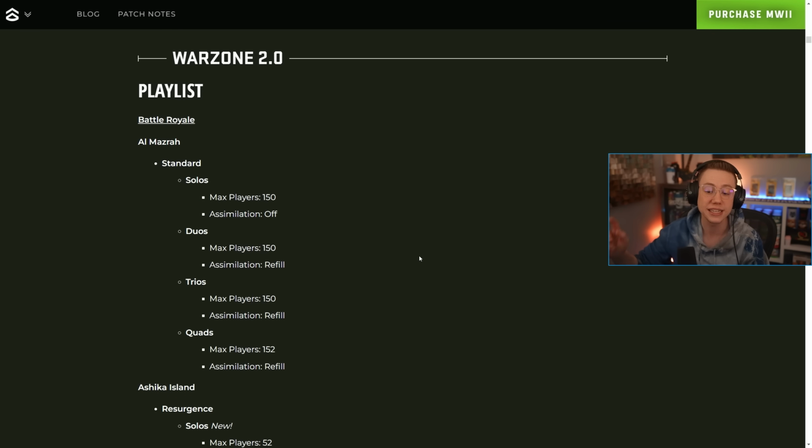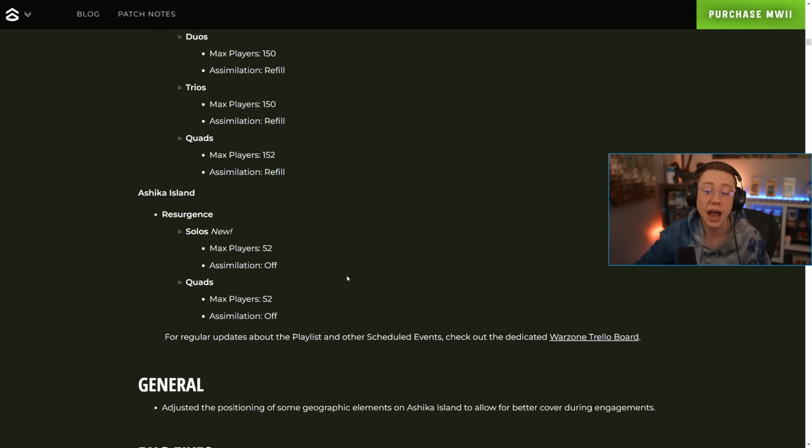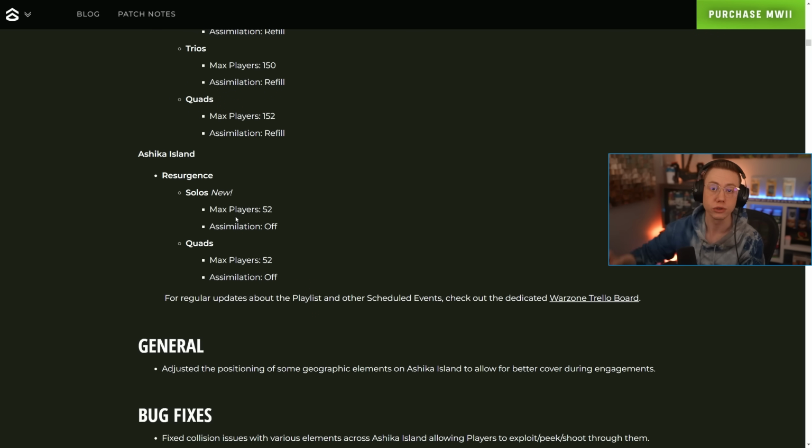And then in Battle Royale, we did actually see a new playlist update go live today, if you might recall. For Battle Royale for Al Mazrah, it's still the standard stuff: solos, duos, trios, and quads, nothing out of the ordinary there. But then for Ashika Island, we now have Resurgence solos live as of today. So we've got quads and we've got solos now available for that. Should be pretty fun to dive in and experience what solos is like on Ashika Island in specific.